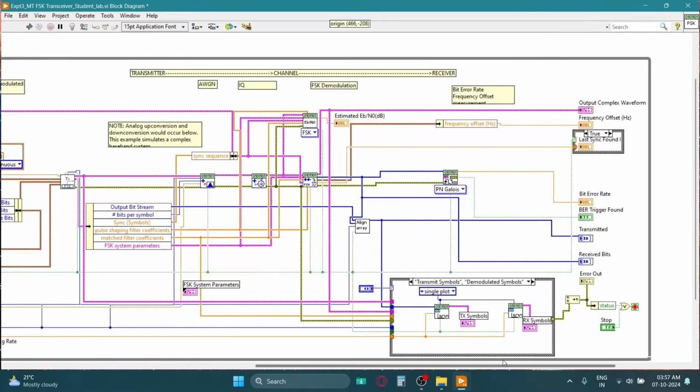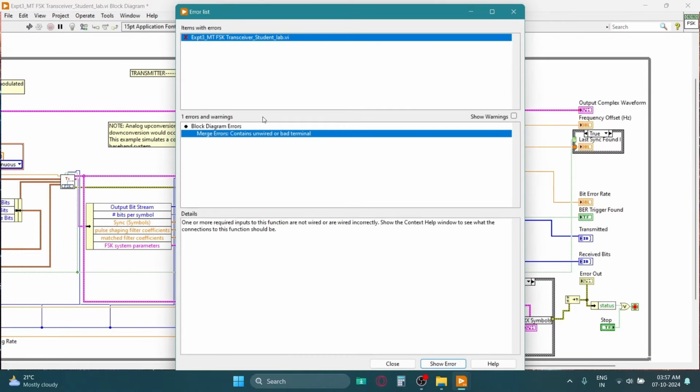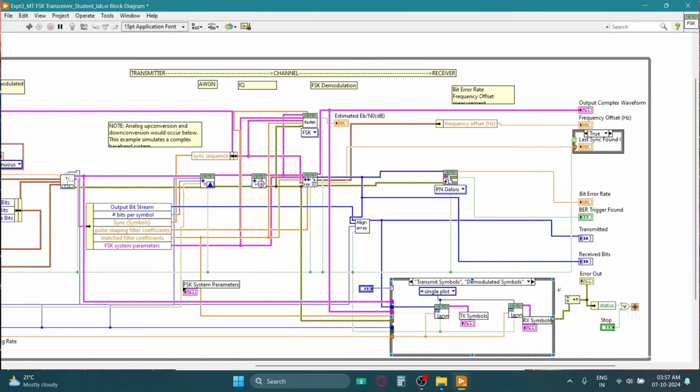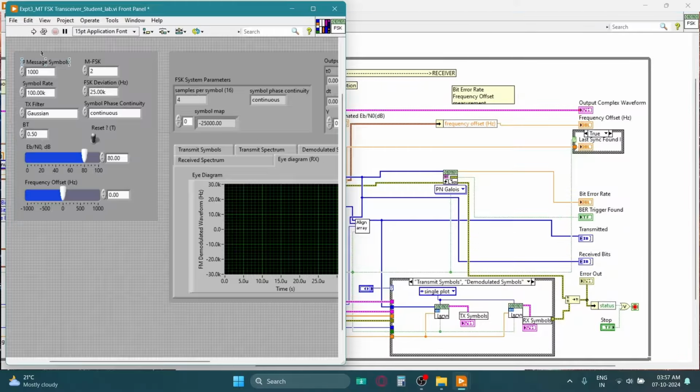That's done. There's a broken arrow, something missing. So yep, this is what I missed. This is what I said I would connect, but I did not. So yeah, this is your OR thing. So you have only one space here, hence I left this error out. So that's okay. Because if I try to put it here, then this will create issues. Let's not do that. And if this is right, it should run.